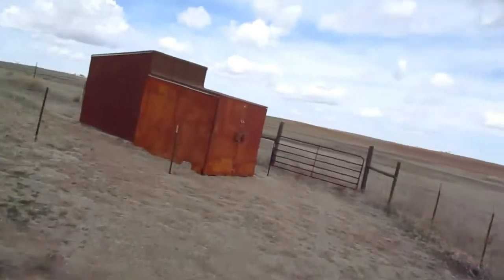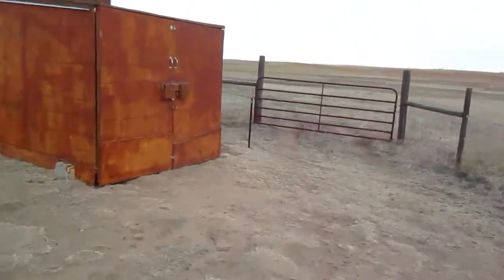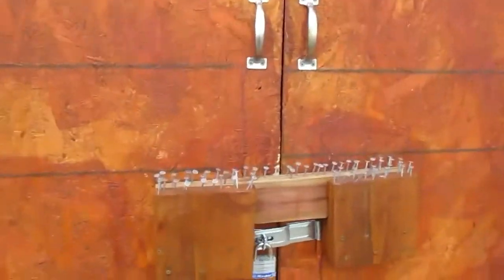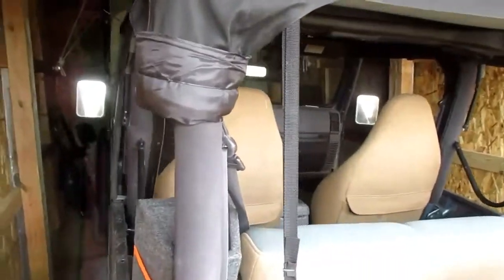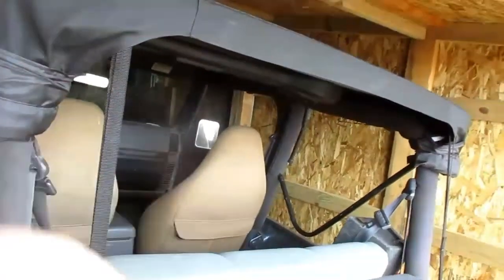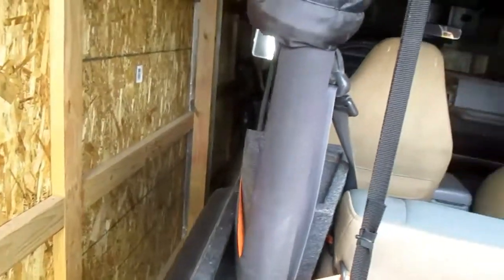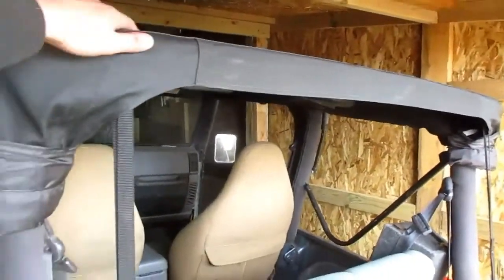Last weekend, I got the soft top on the Jeep. I didn't make a video, but I'll show you right now. So there's the new top. It came out beautiful. It went on perfectly. Some bird dung on there or something. There hasn't been hardly any birds in here as far as I can tell, but it was outside for a while. But nice new top.